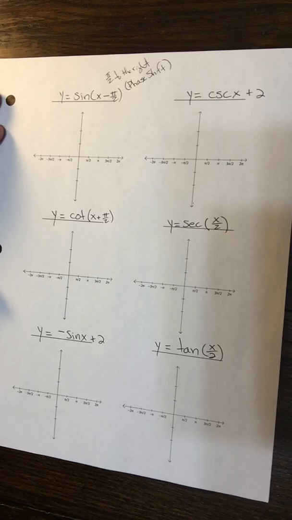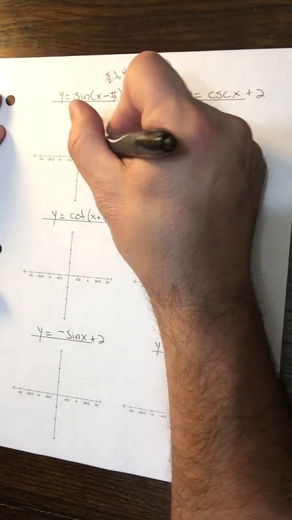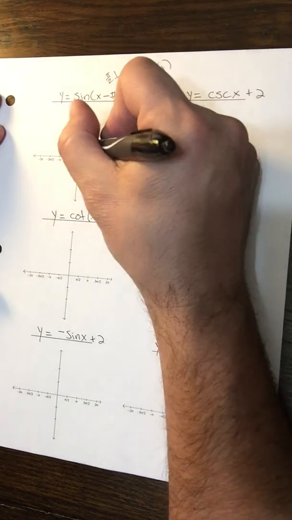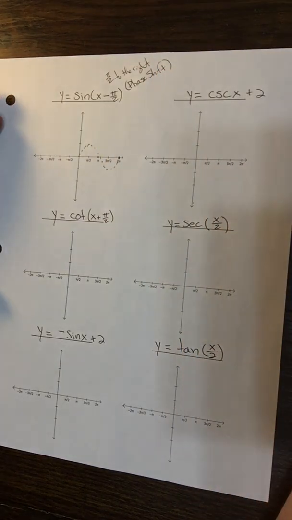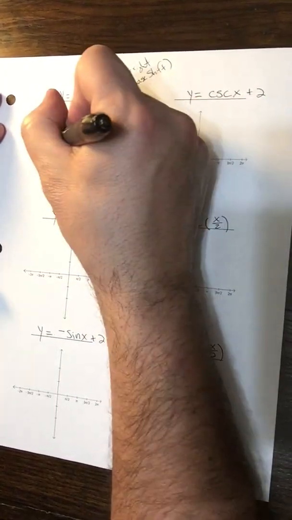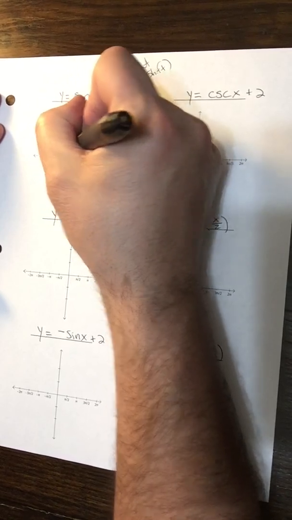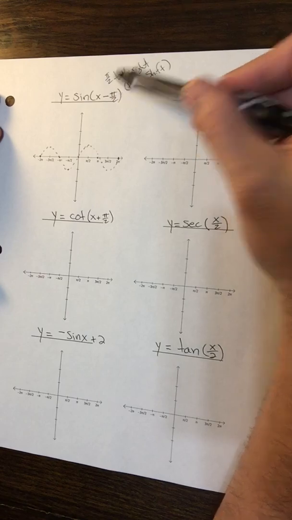Okay, the sine function normally starts at 0, ends at 0, there's a 0 in the middle. So what I'm going to do is once again, I'm going to do a real light dotted version of the sine function, then I'm going to move it, okay? So there's this point, this point, this point, there's one down here, and there's one up here. Hopefully you guys are getting real good at this. Okay, now I'm going to move every point pi over 2 units to the right.